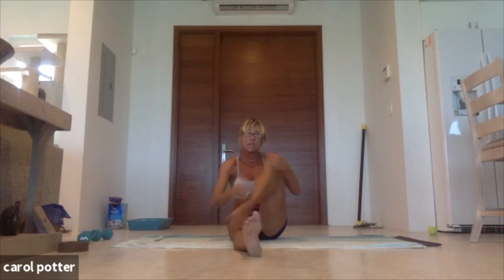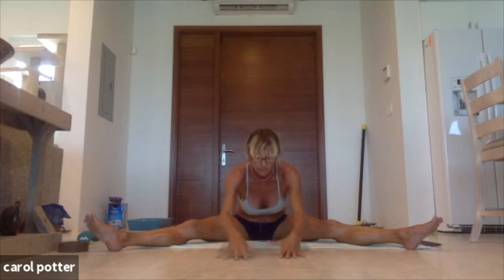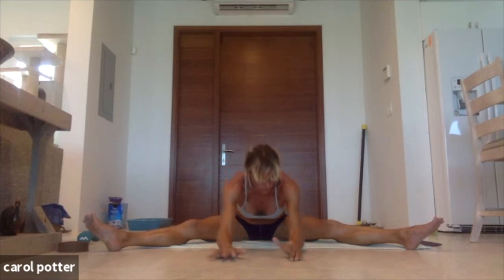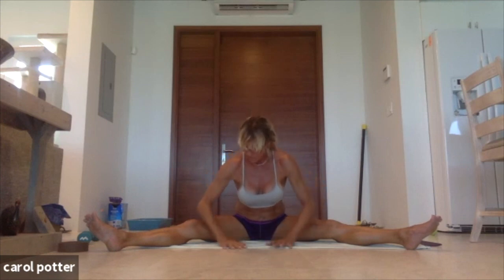Good. Nice big breath in. Come back through center. Bring the legs nice and wide. Release your skin away from the mat so you can feel your sit bones on the earth. And then whenever you're ready, take a nice deep breath in, lift up out of the hips, and very gently hinge yourself forward. Forearms onto the ground if that's your level of flexibility, if this is as far as you go. I just want you to stretch inner thigh, a little bit of the inner hamstring.